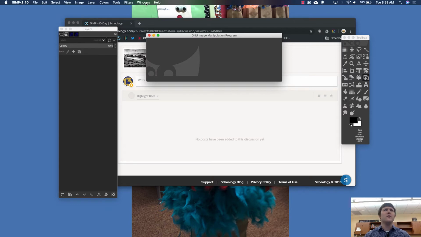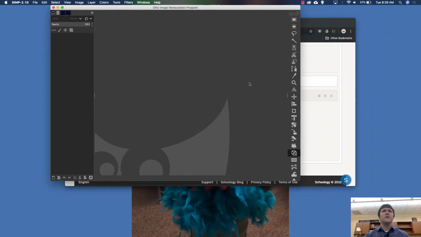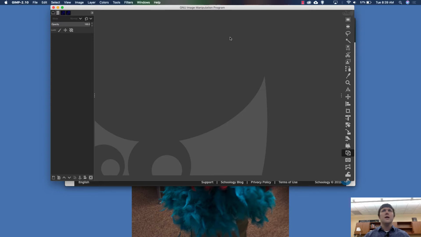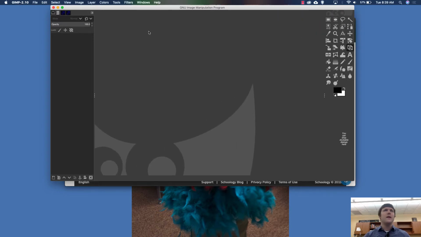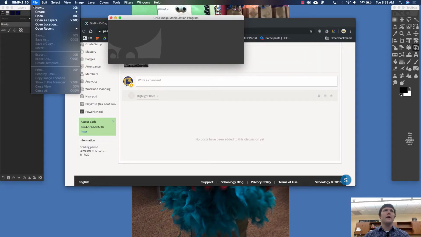Also, before we go too far, some of you folks have been having issues, like, hey, my screen looks a little bit different than yours. If you go to Windows and single window mode, it's going to be similar to how your screen, at least by default, looks. You can then break off these and adjust the size of that. I like to have my toolbox separate. There's no right way to do this, though.